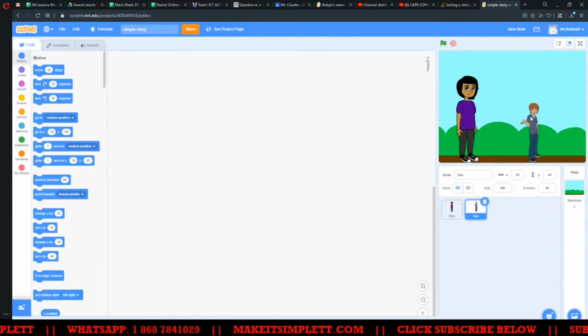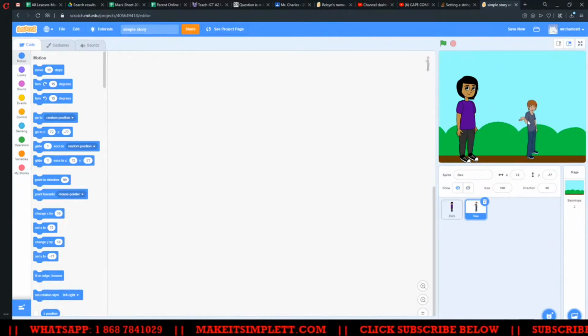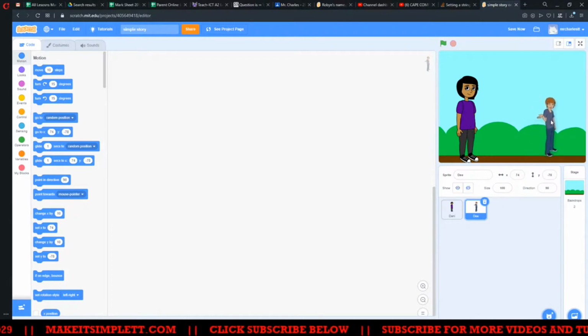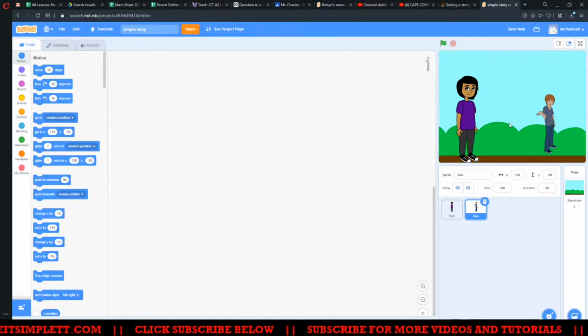Right. Now this other person is kind of small. Need to make them bigger. Or make the person look like they're kind of further away, something like that. Alright, good. So once we have two people in the scene and we have a backdrop, we have the capability to create a story. Creating a story is as simple as programming each sprite to say something and then the other person will say something else.